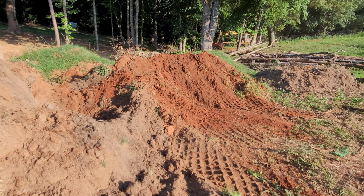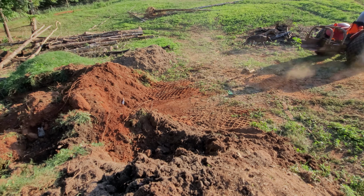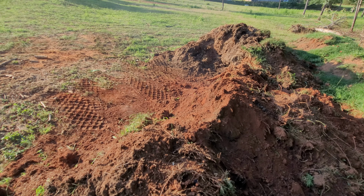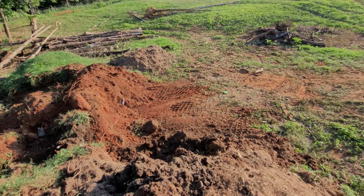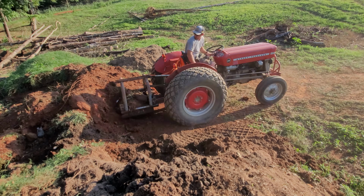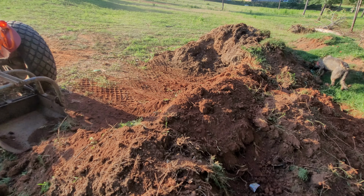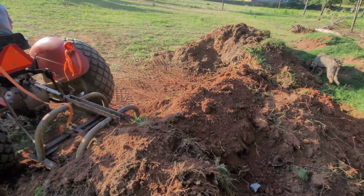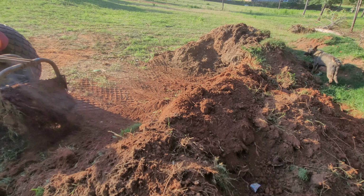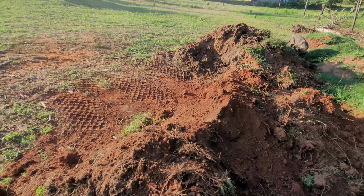The back of the Massey Ferguson is definitely working, but it is taking forever. I spent several hours just trying to move about one dump truck load of dirt. It only moves about a wheelbarrow amount at a time. So my neighbors just right down the road have got a skid steer. I'm gonna give them a call and see if I can't borrow their skid steer for a few hours one afternoon.